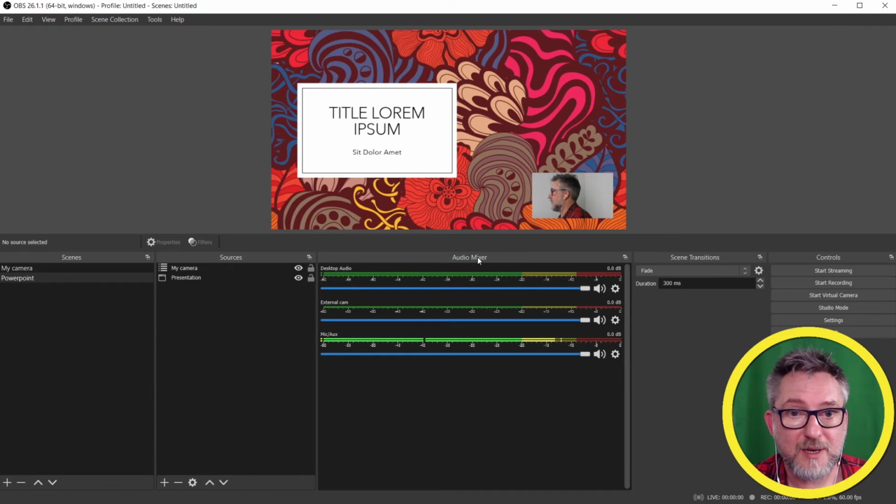And let's move to the third panel, which is Audio Mixer. By default, OBS opens with desktop audio. This is your system audio. If you're playing any audio on your computer, for example, a song on YouTube, you'll see it appearing here. And then your mic. It will take your default mic, which in my case is the Blue Yeti. As I'm speaking, you see the bar going up and down. As I opened an external cam that also has a mic, that mic is appearing here, but it's currently silent. For the moment, let's not touch the audio settings, but if you're interested, you should watch one of my next tutorials.